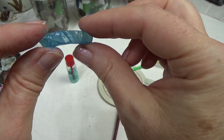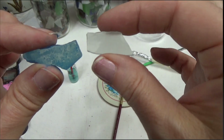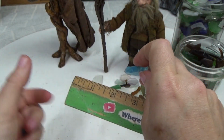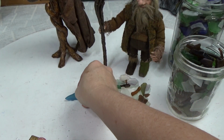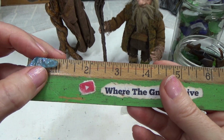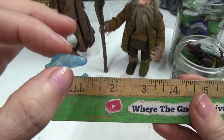Beautiful. Look at that color there. So pretty. So that's what I started with, and that's what I got. The one I made that night was actually too big, so I had to make another one. But this one is going to stay with Radagast. I'm going to be making him a treasure bag, so that's going to go in there. The one I ended up making and using is about 1 inch across from point to point.